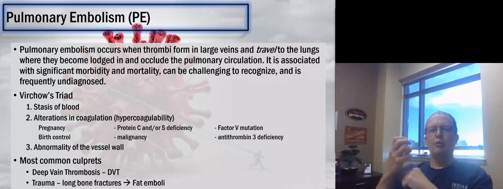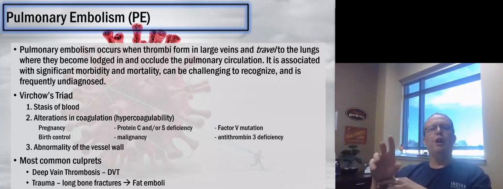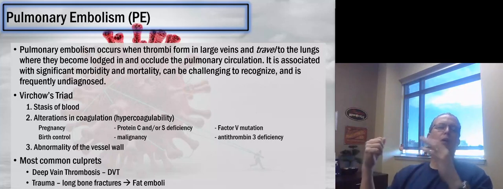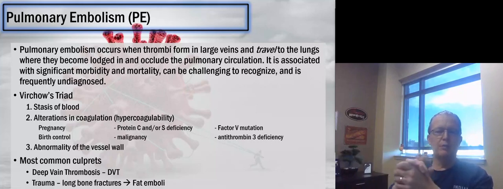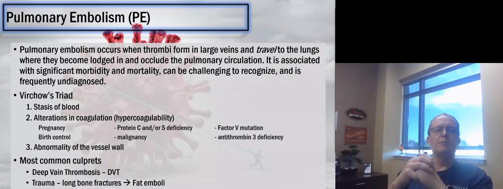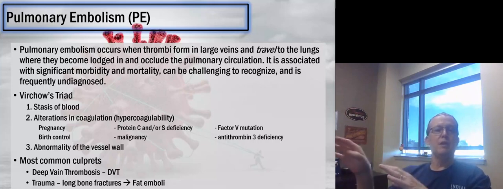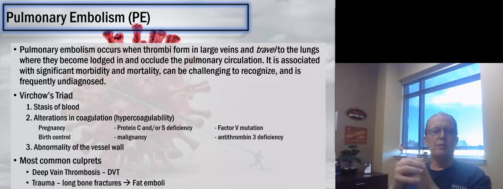So similarly, the thrombus, whatever the origin, whether it's fat or whatever, picks up coagulation factors as it moves through the bloodstream. It moves through the heart and then moves into the pulmonary vascular bed, where it occludes a portion of the pulmonary vascular bed or pulmonary vascular circulation. This produces what's called a pulmonary embolism. So pulmonary embolism can be difficult to identify. The symptoms can be diffuse. The symptoms, if they're not diffuse, can be mistaken for other things. They can be dismissed as minimal. So obviously that depends on the size. We'll talk about that as we go a little further.